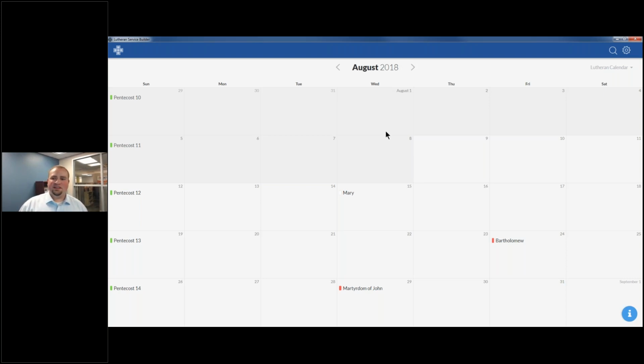The other thing you'll notice is that it looks kind of like its own application, where I have no toolbar or bookmarks or anything up at the top. That is a function of Google Chrome.